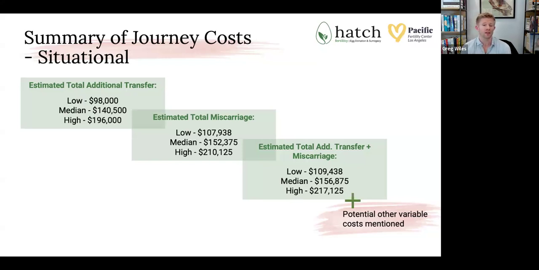And hopefully you're not unlucky in that sense, but that really frames up the conversation around a la carte versus fixed fee, because fixed fee programs try to insure you against some of these more unfavorable outcomes. And I think when those unfavorable things do happen to folks at Hatch in our fixed fee program, they are very grateful that they are not paying significantly more than this. And that's what we see day in and day out.